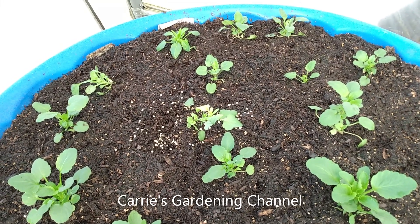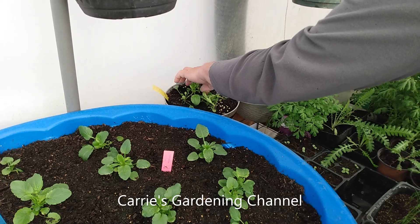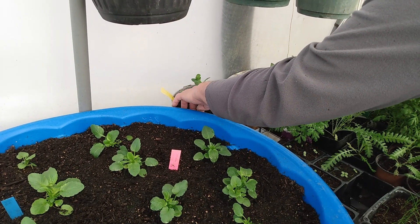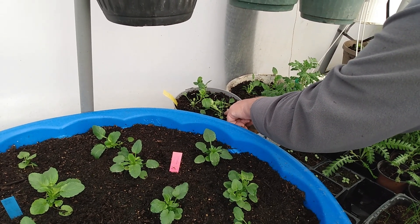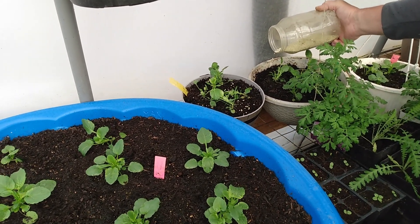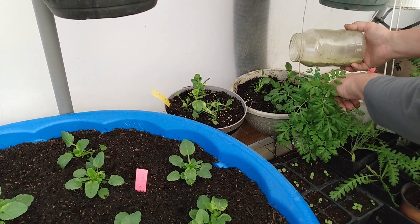We put some sulfur down — this is 90% sulfur — and we're going to try to lower the soil pH. We're putting it around the ones that are really yellow and working it into the soil. This is a slow release and it will slowly release as the plants are being watered, and we're going to wait and see if this starts making them turn green again. It's pretty disappointing that this happened. Soil pH too high can cause all kinds of root rots, allow your plants to be attacked by pests, and different types of plant diseases. It's really not a good thing to have the soil pH as high as what it is coming out of these bags.